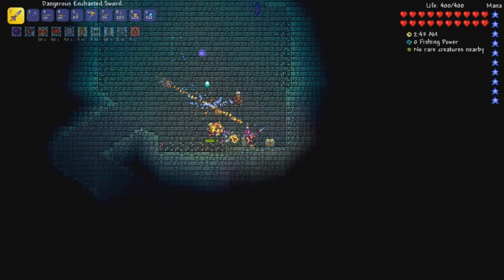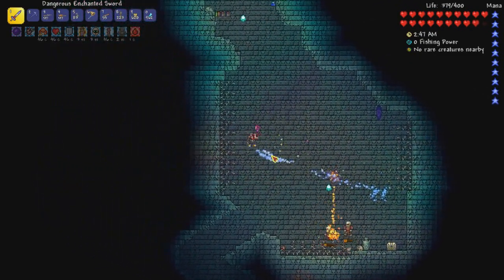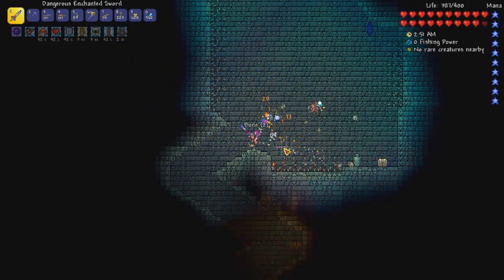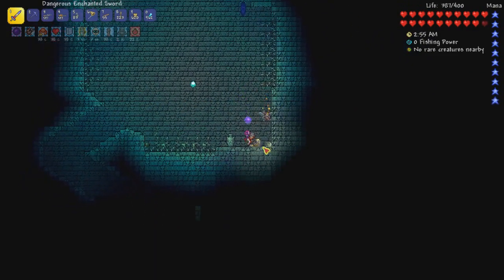And the spikes in the dungeon are all different. Look at these spikes. I'm kind of tempted to touch one just to see how much damage it's going to deal. So let's try this out. It was only 8. Okay, that's not so bad.